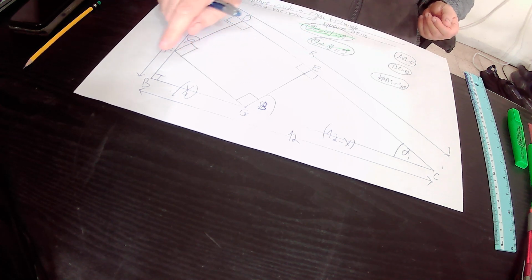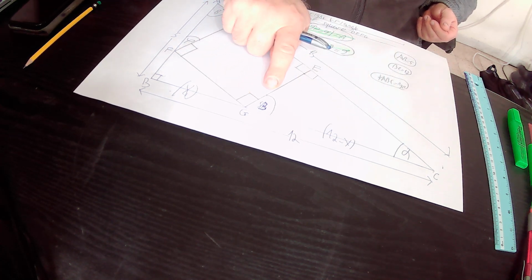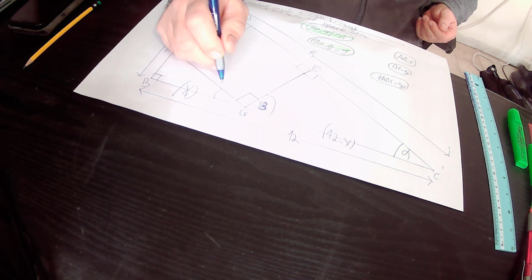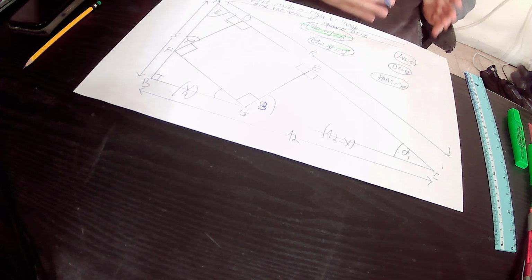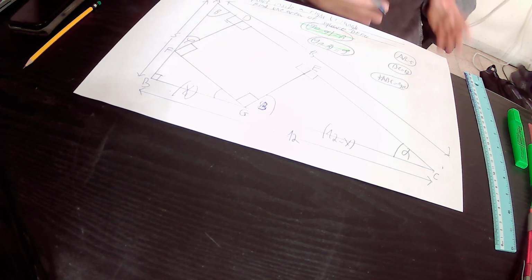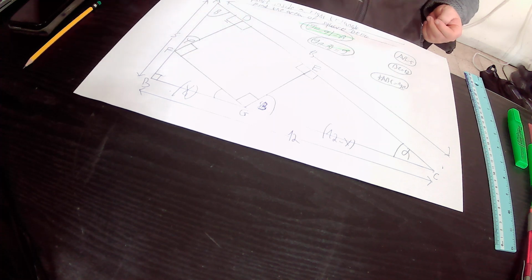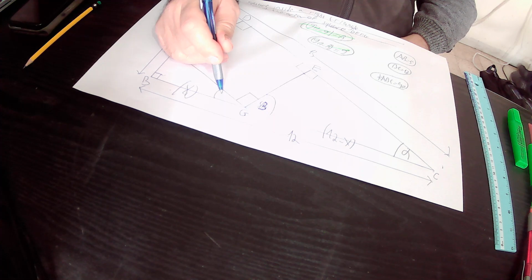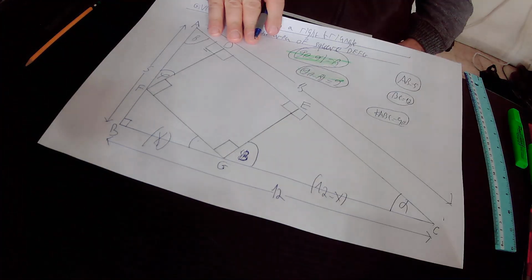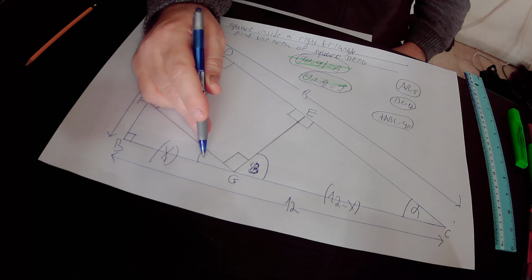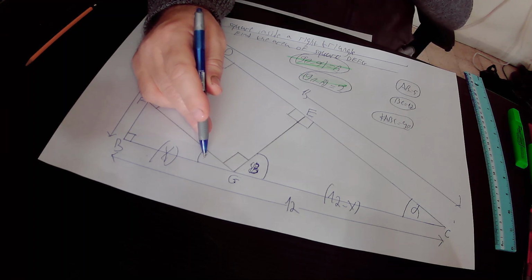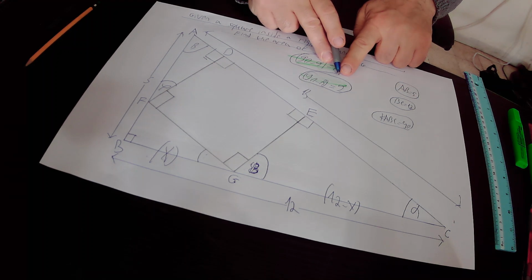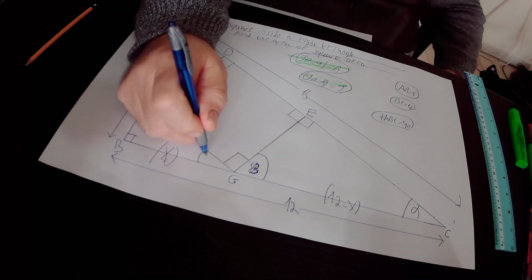So which angles do we have at the upper side of BC at point G? We have this angle that is beta, this angle that is 90 degrees, plus this missing angle. In total, the sum of those angles must be equal to 180 degrees, according to the rule that the sum of the angles on one side of a straight line is equal to 180 degrees. Therefore, the missing angle must be equal to 90 degrees minus beta. But 90 degrees minus beta equals alpha. Therefore, the missing angle equals alpha.